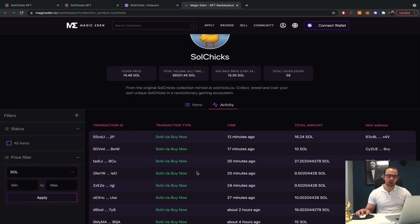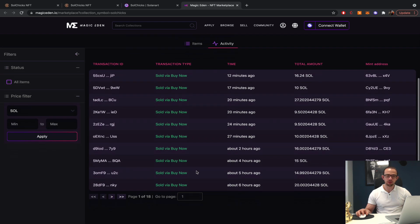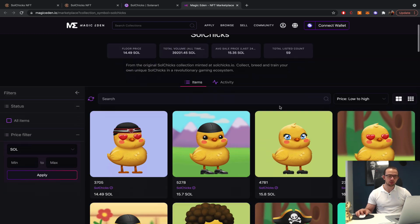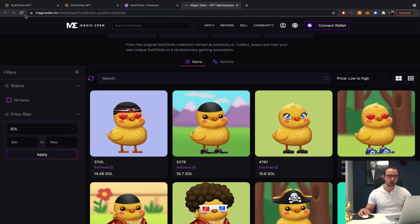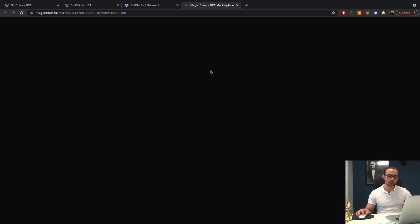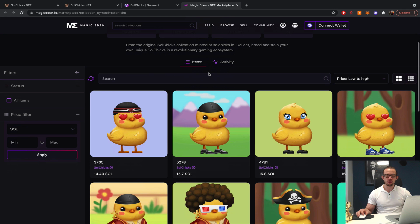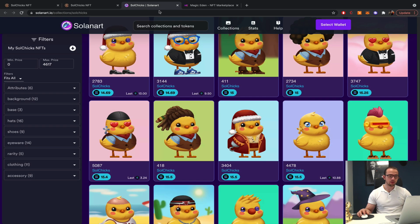Even if that would be like 30 sales, 1 sale per hour is already great. These things are still in demand. And that's one thing that is very important to focus on, that these things have to be continuously in demand, or at least there need to be some eyeballs on them for you to keep the worth in your NFTs if you have any, right?